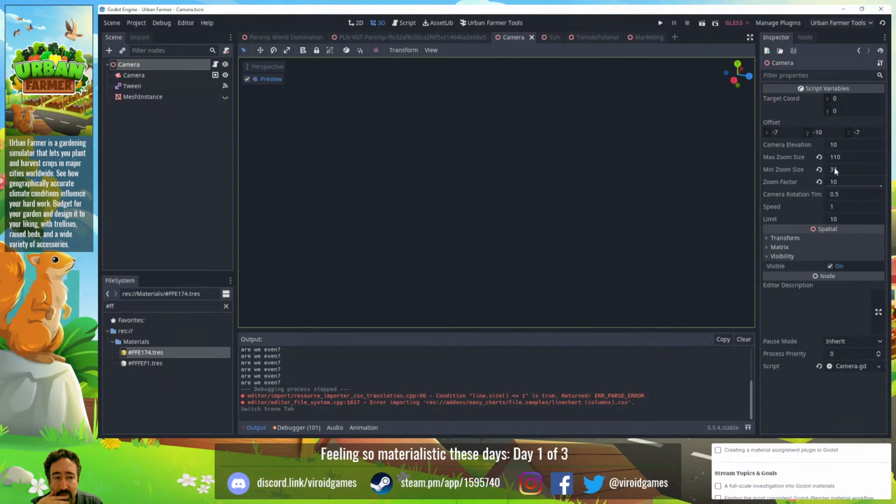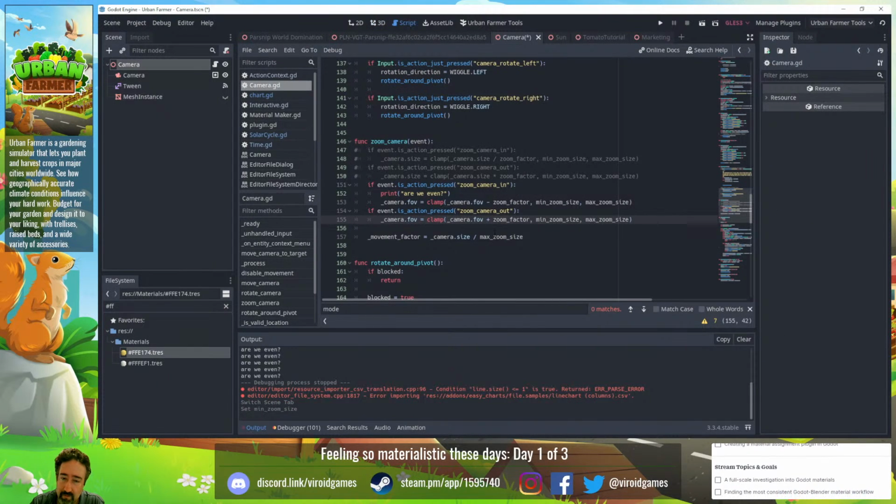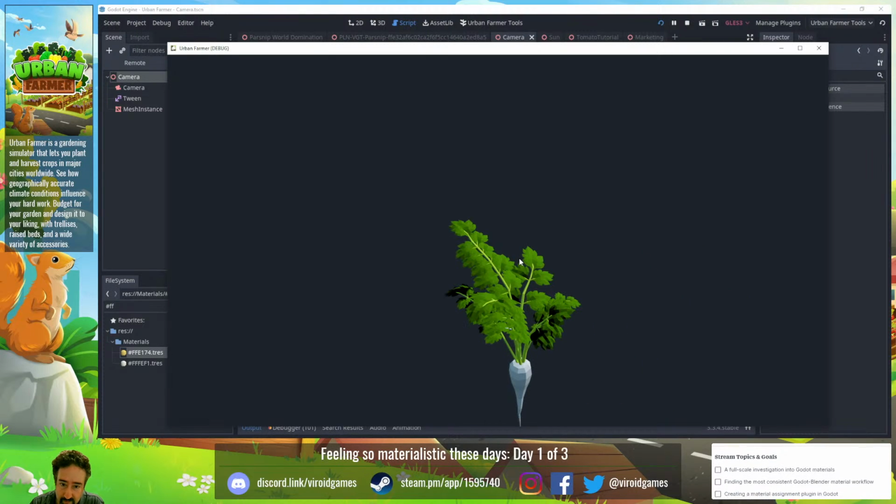What am I doing here? Eventually lowering the number to get closer. So minimum should not be 30. I'm also going down 10 each time. So maybe do 30, 20, 10. Maybe even 10 is too low, but we'll see. Let's do 10. Let's also go to the script. Yep, clamp is also here too. So it's inclusive. 1, 2, 3, 4, 5, 6. Maybe this is the most zoomed in.